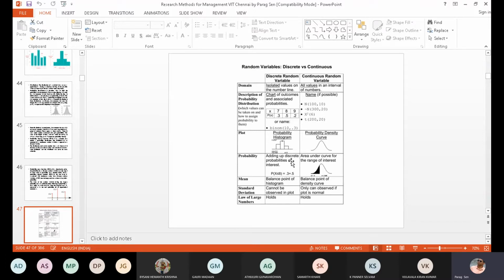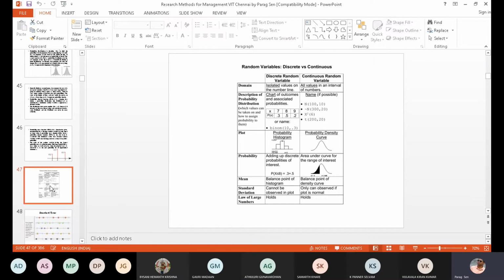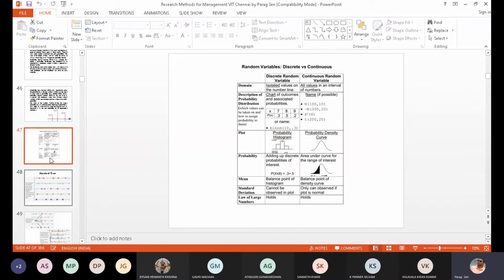If you take into account all those values, those are actually termed the likelihood, you can say. So that will be the final probability value. And in the case of a continuous random variable, it is counted as the area under the curve for the range of interest. Suppose I would like to give an example to make you understand the difference between probability and likelihood.